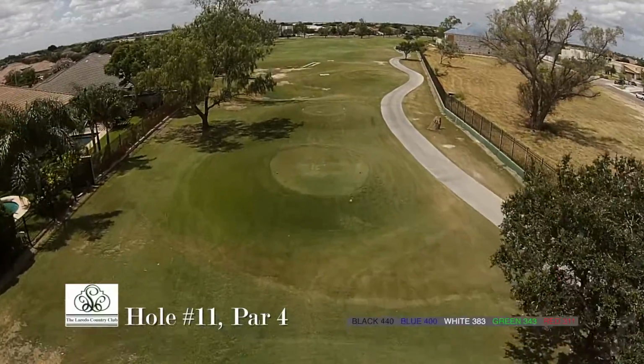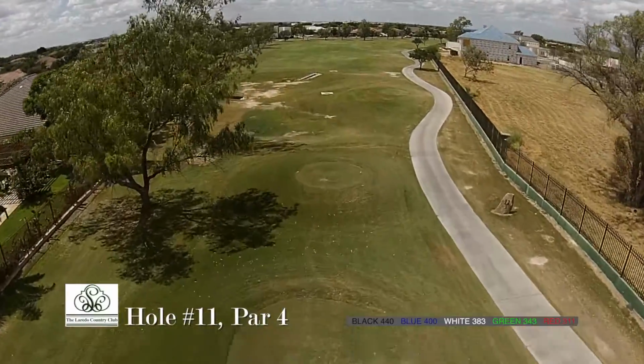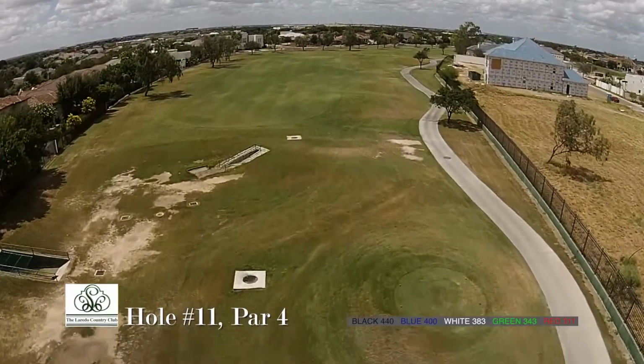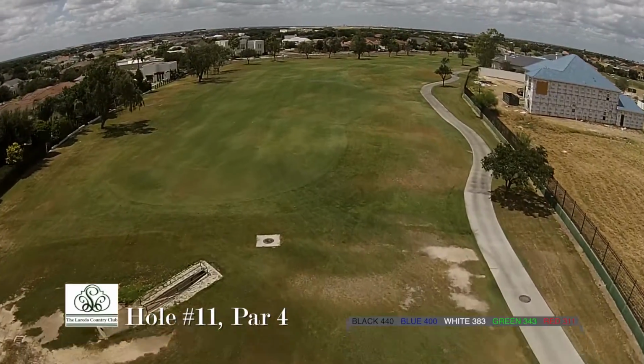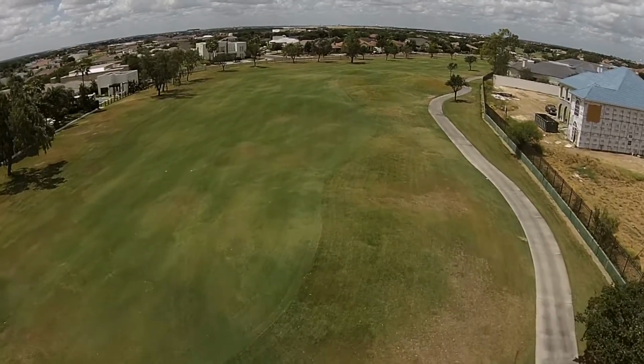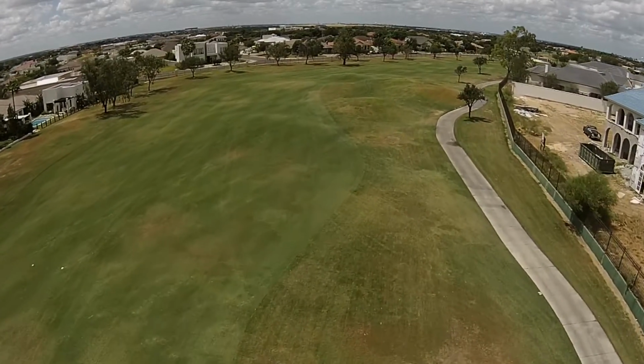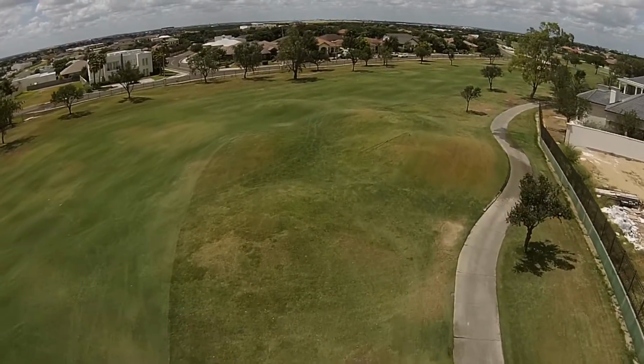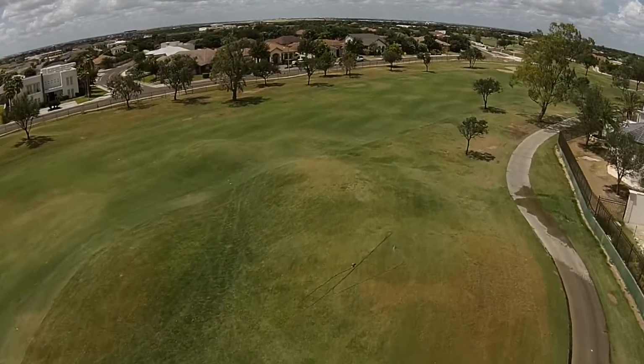Hole number 11. This medium par 4 is perfect for the golfer who likes to fade the ball. The optimal landing zone on the drive is slightly left of center. Although risky, the second option on the drive for longer hitters is to drive right through the dogleg, resulting in a great chance at a birdie.